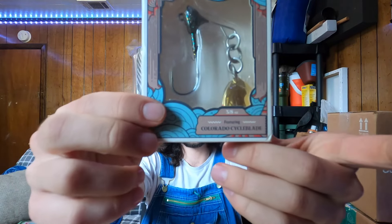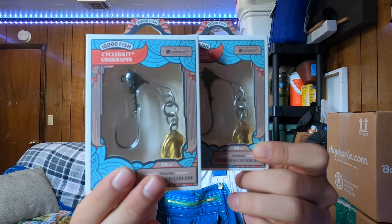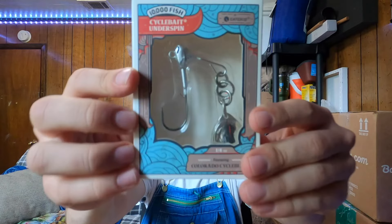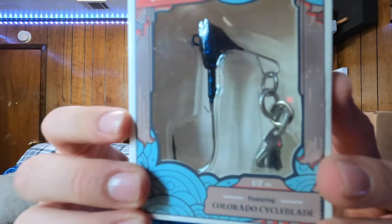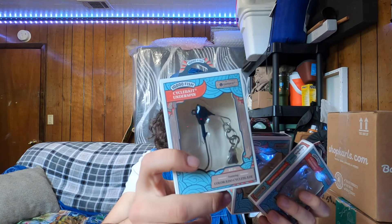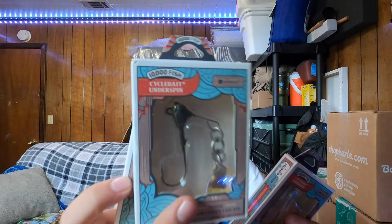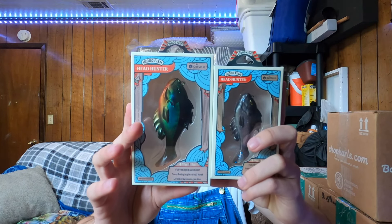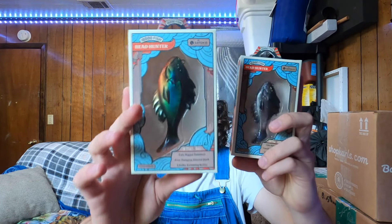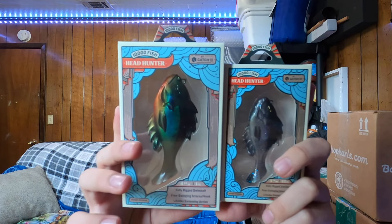This right here is their bluegill pattern — a green pumpkin head with some golden blue fleck, black eyes, and a gold Colorado thumping blade. It doesn't have a swivel; instead it has rings that twist and turn, kick and kick back once they reach a certain point, creating a hunting action side to side. For the keeper it has a wire keeper and a lead keeper, so you can use it on Elastec or normal soft plastics, and it also has a nice black nickel hook.